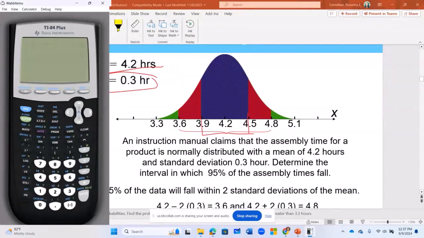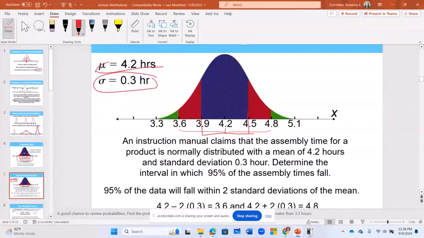This time I brought another normal curve. It's still a normal curve. There are so many different normal curves. If it is not standardized, we call it a normal curve. It is not a standard normal curve, because I still have raw data here. So this is an ordinary normal curve because it's not standardized.